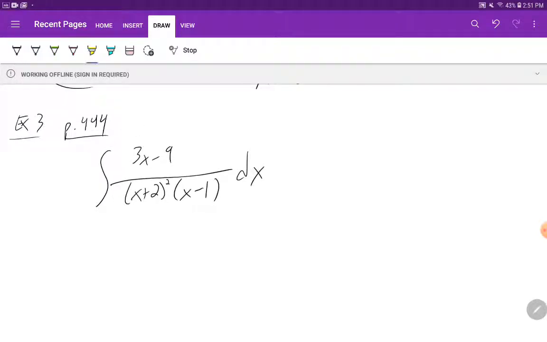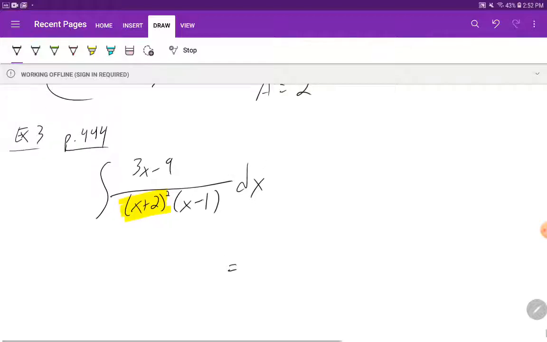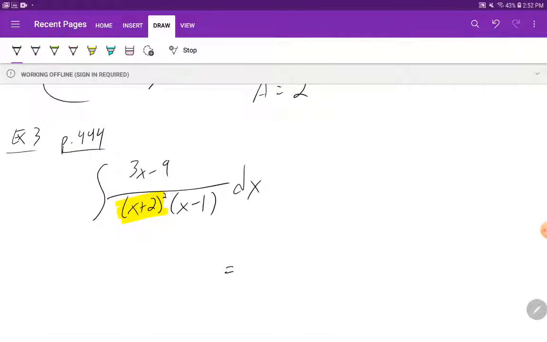You notice that there's actually a repeated linear factor. That's what they call this problem: a repeated linear factor. And what that means is, remember what I said, we have to break up the fraction into the amount of factors there are. In the first example, the one we did in class, there were only 2 pieces. But in this one, although it looks like there are still only 2 pieces, there are actually 3 factors here.